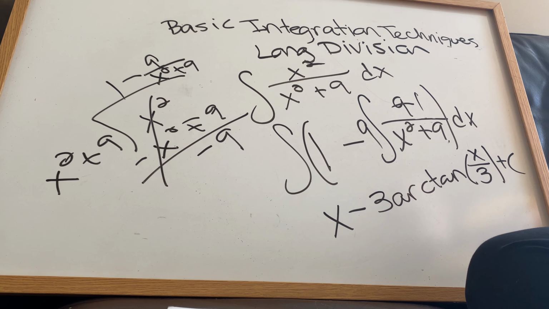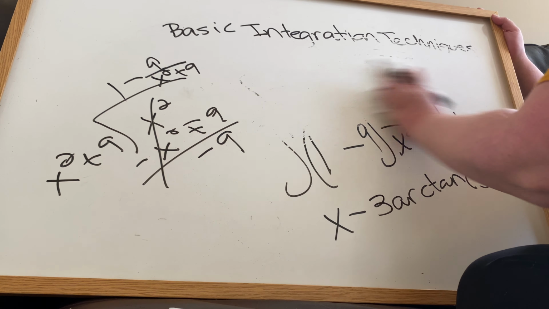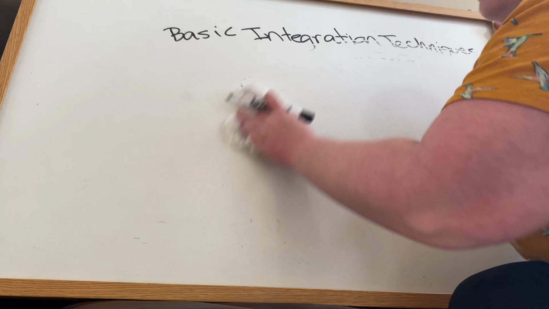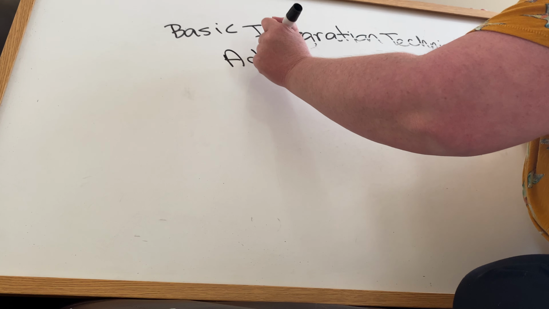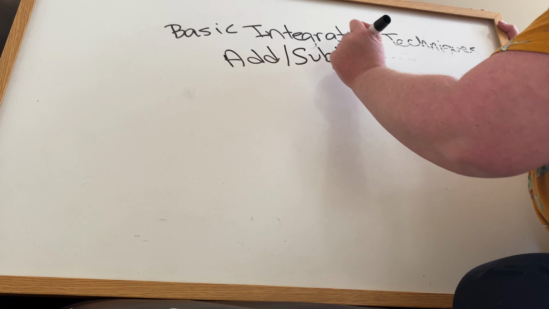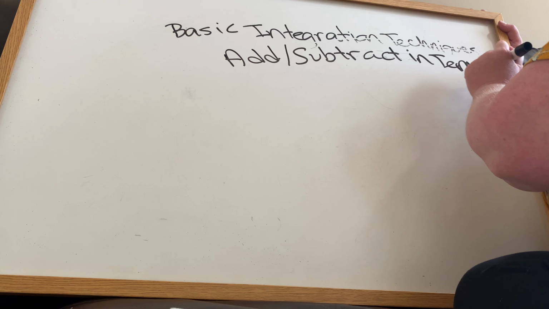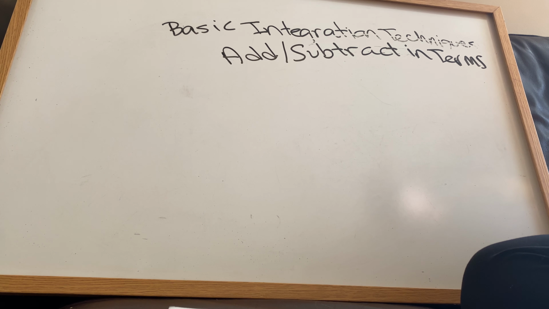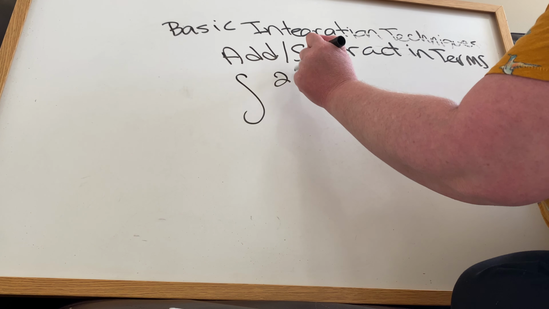So the last thing that we need to talk about, or it's not really a thing, but the last technique that you often try is sometimes you have to add or subtract stuff into your numerator. Usually what you're adding and subtracting in is a constant. You don't add or subtract in x's very often. I guess every once in a while, but it doesn't happen a lot.